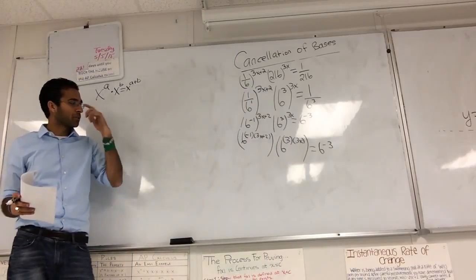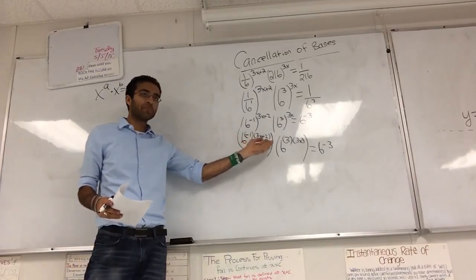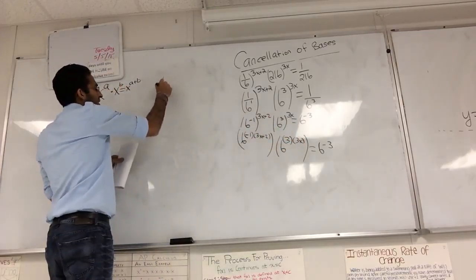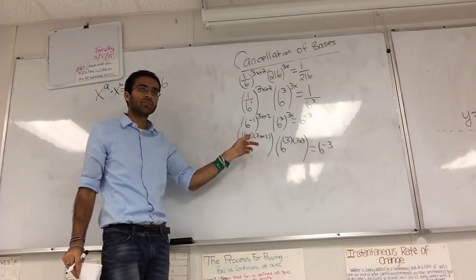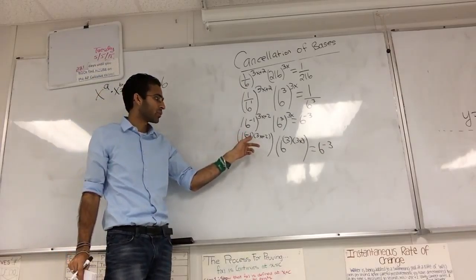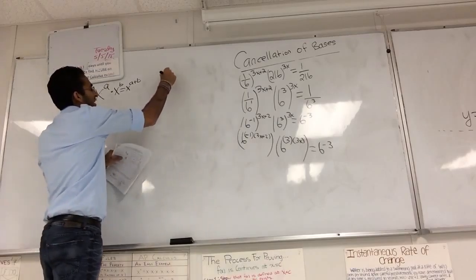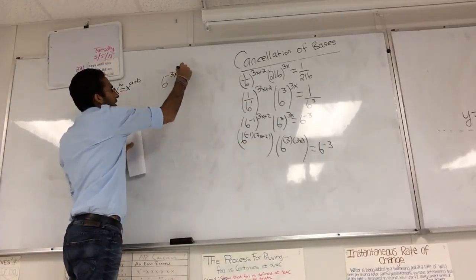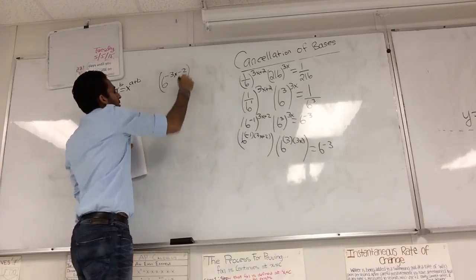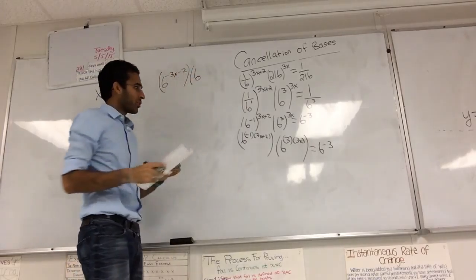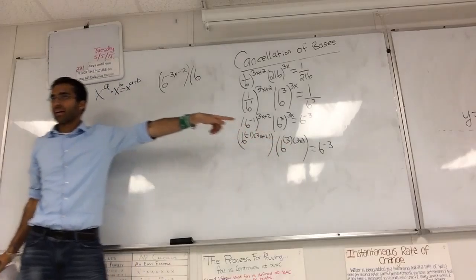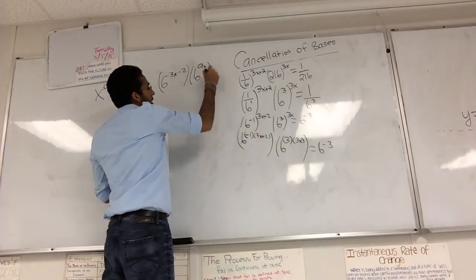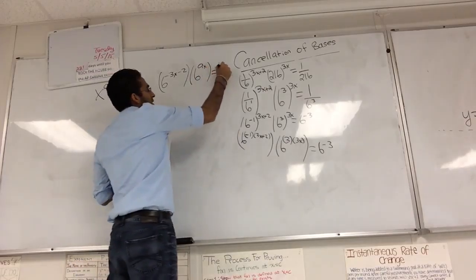All right, so we got the multiplication part done. Now we actually need to simplify out the multiplication. I'm going to do that up here. So I'm going to go 6. Let me distribute the negative 1 again. Stop me if you have a question. Negative 1 times 3x is negative 3x. Negative 1 times 2, negative 2. 6 to the 3 times 3x will be 9x. And that equals 6 to the minus 3.